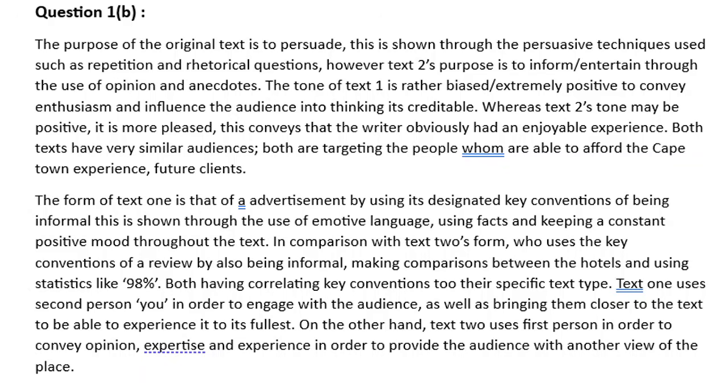In comparison with text 2's form, I don't have anything, so all you've done is just list ideas. You haven't supported any ideas. So as an examiner, I'm going, okay, you know that there are some things there. There's emotive language, there's facts, there's perhaps positive lexis that's creating that positive mood in the text, but there's no supporting evidence. That's going to cost the student marks here.